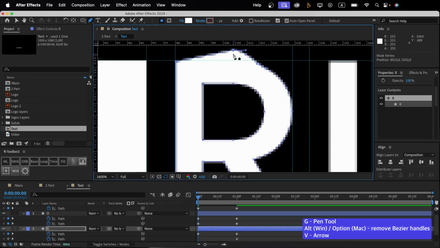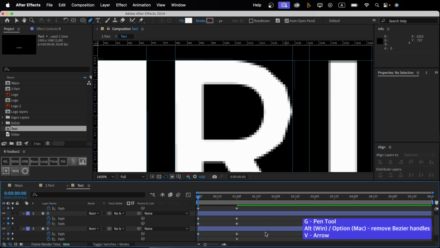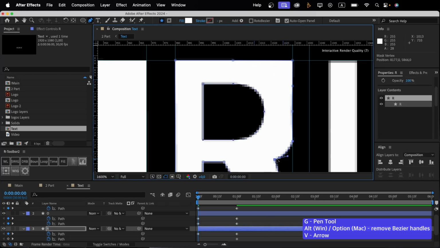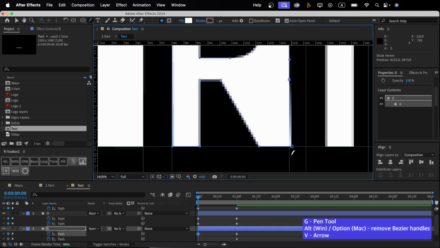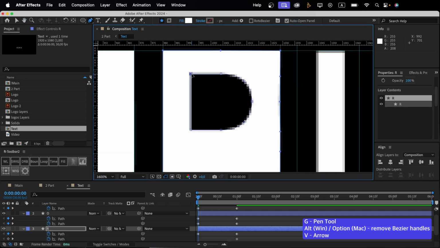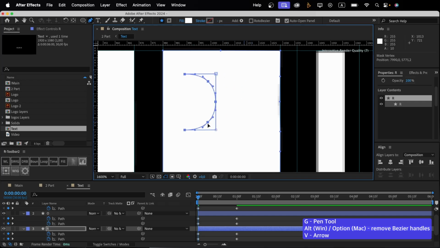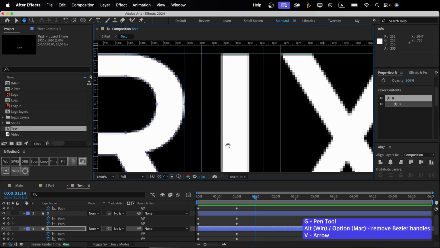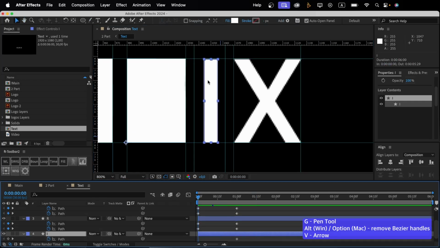And now do the same with the letter R. We've got 2 letters left, and I think we can finish them quickly.